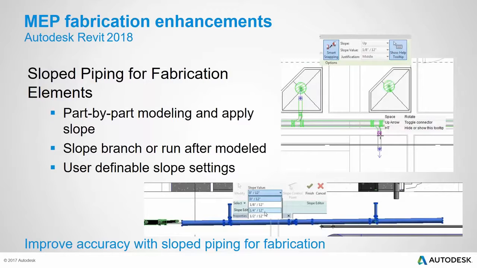But previous versions did not have the ability to slope fabrication parts. You couldn't get an accurate fabrication model 100% when there was sloping involved. Here, you can actually slope content. And the really cool thing is components that are supposed to be flat, like riser pipes, for example, and the connections off of those, you can set those to always be vertical or flat versus the actual sloping horizontal runs that have to run down to a piece of equipment or away from a piece of equipment. That can be told to slope.